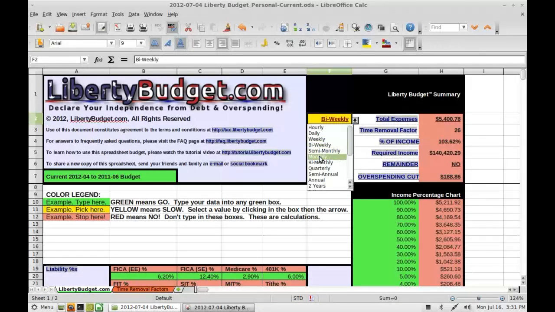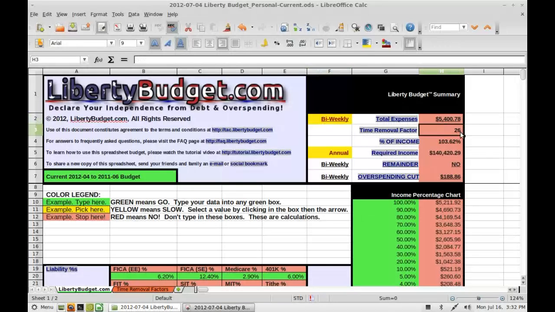You can see how the numbers change if you choose a different time frequency. Basically, this controls both the way your incomes and your expenses are broken down. It will break down all of your expenses and show you what your expenses are for just that time period. This is really useful because it matches your expenses to your income rather than chopping up your income and trying to divvy it out to multiple expenses, which is the traditional budgeting method that I learned.